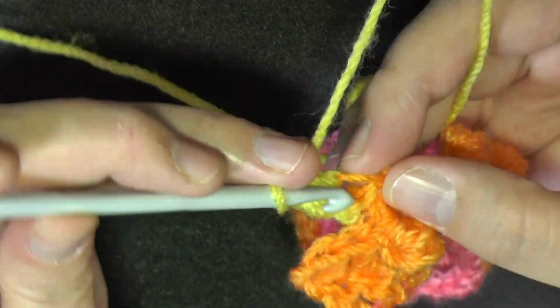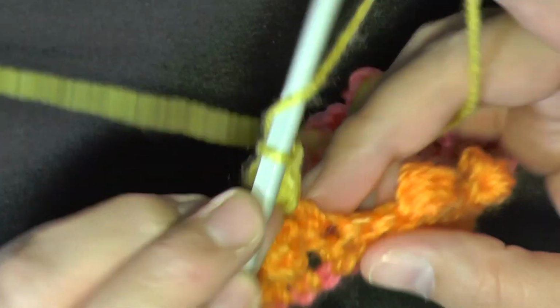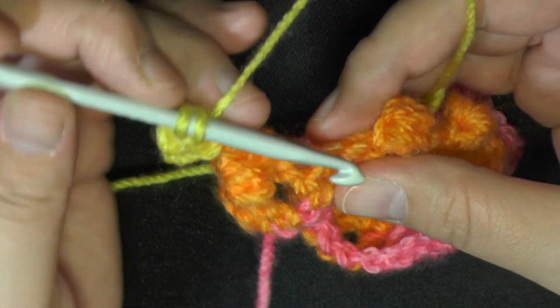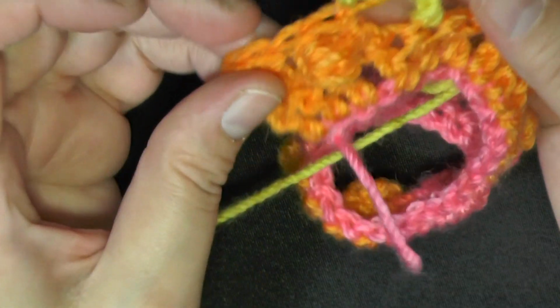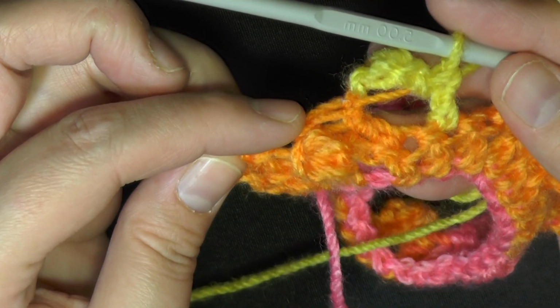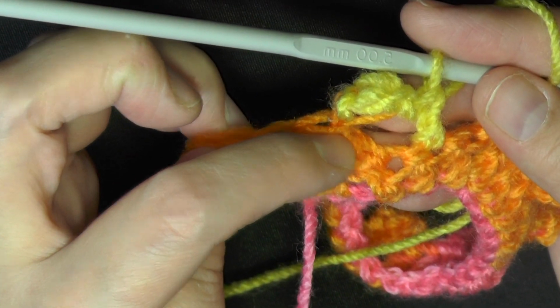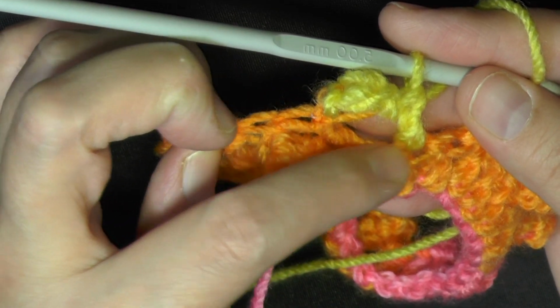And very important to slip stitch back into that same stitch before you continue. And then very next stitch, you'll do a double crochet. So it'll always be single crochet in the top of the blackberry from the previous round, double crochet in the next, chain 3, make your blackberry, and then double crochet in the very next stitch.